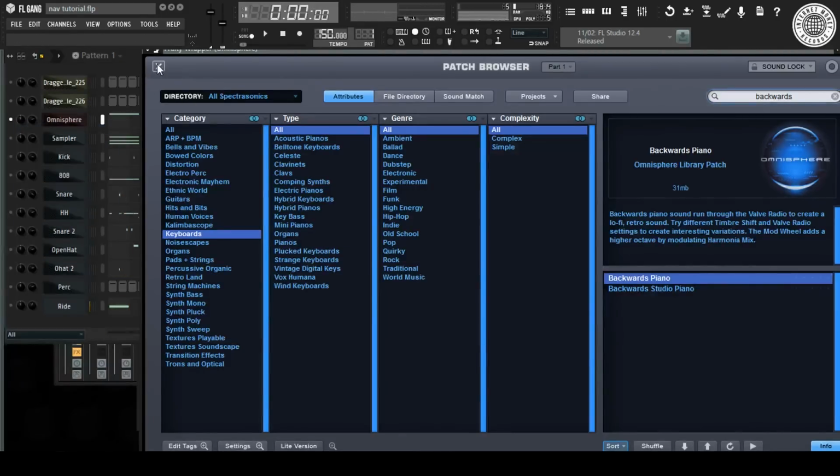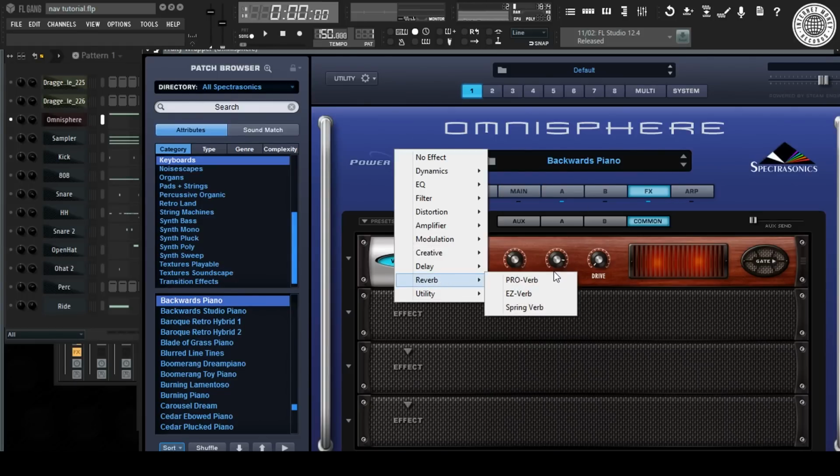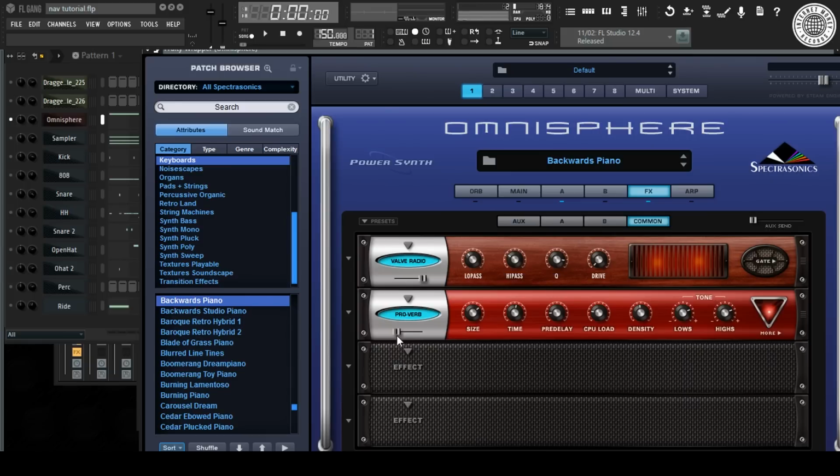Feel like this piano is kind of dry. I'm gonna go in Omnis here. Maybe add some reverb. There we go. Bring the mix up. Time.